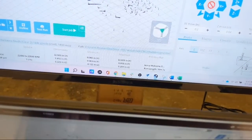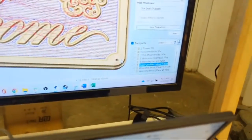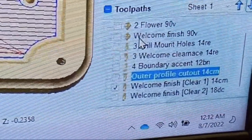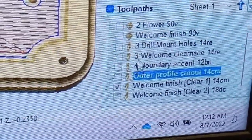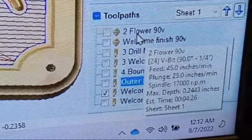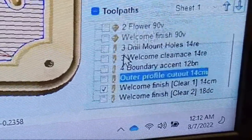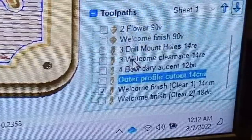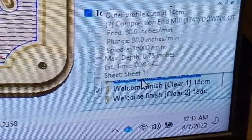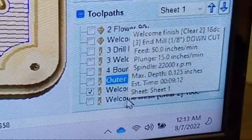Someone emailed me about when we set our Z. Yeah, it's a great idea. Put that in the name of your file. So Andrew said about the numbering order. Okay, I'm going to show you what I did. If you look at my toolpath names, with the exception of the welcome finish, they all have numbers next to them. So I know that this one will be number 2. The surfacing program was number 1. Then these two both will be the third toolpath. That's number 4. I didn't name that one, number that one. I'm not sure why I forgot to do that. Okay.